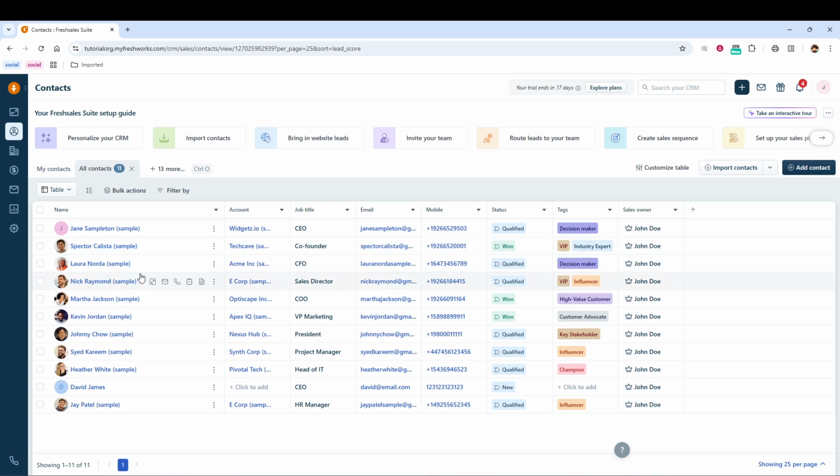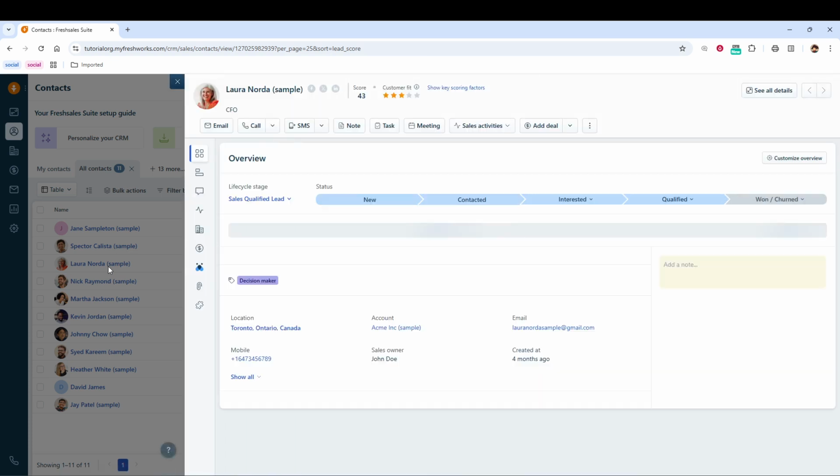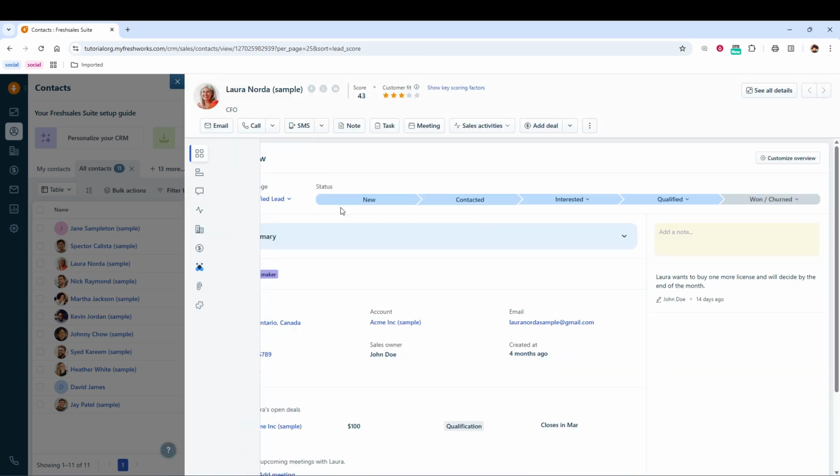Next, locate the specific contact you want to export. In the list, click directly on the name of that contact. This opens the contact details page, where you can review the information before you download it. It is a good habit to quickly confirm you have opened the correct record, especially if there are contacts with similar names.